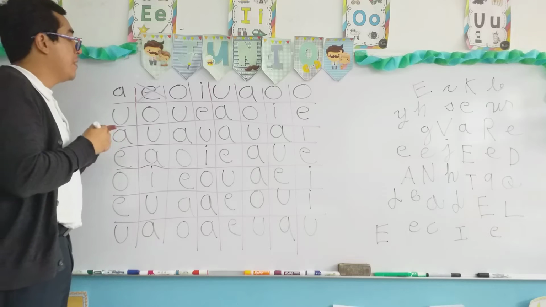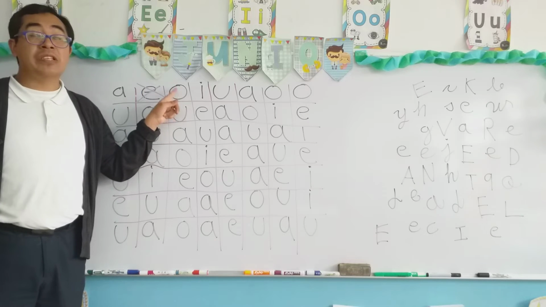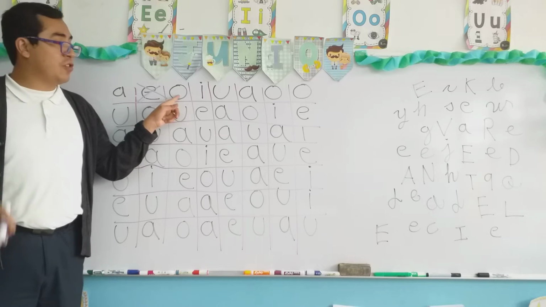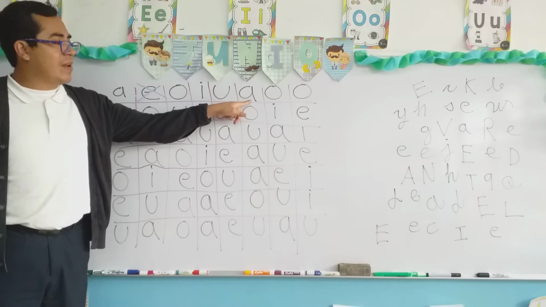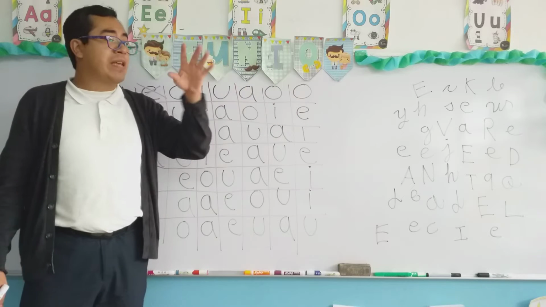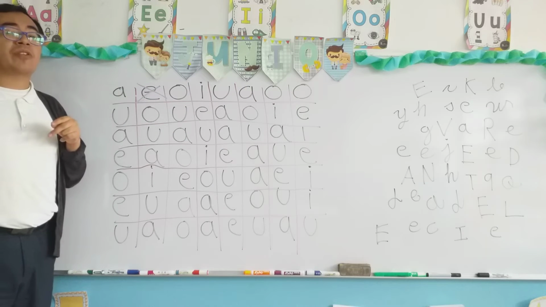That's it. Then we have another letter. This letter, we're going to discuss it and review it on future videos. The same goes for this letter and this. We have letter A, letter O, and letter O. Okay, so that's the only letter E we found. Let's continue with the second row.